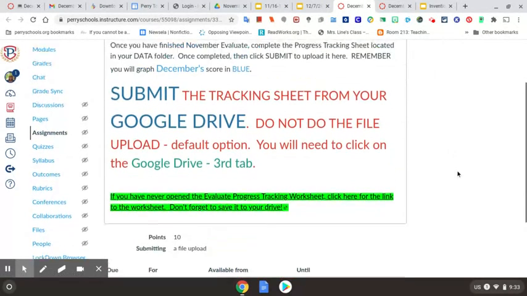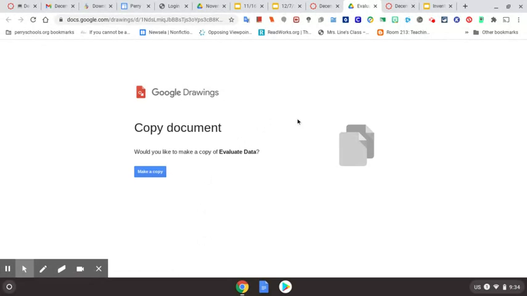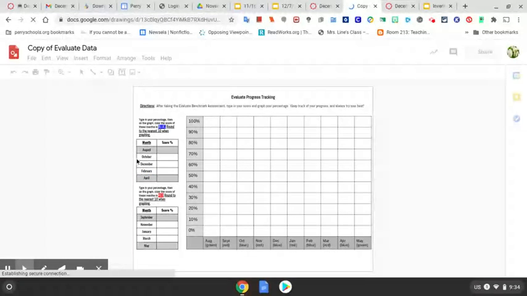You'll click on the submit button here at the top, and then it'll take you to the assignment. Remember, you use the third tab on the Google Drive. If you don't have that data tracking or progress tracking worksheet, you can click on that link and it will take you to the Google document. You'll have to make a copy of it, which is no problem, and it'll open up here for you to work through.